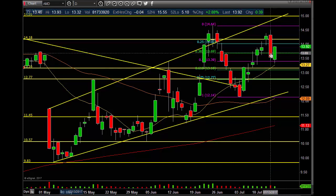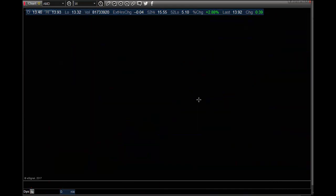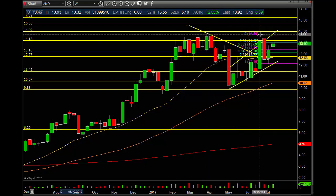But right now, guys, chopping around inside this bar on the daily too. Weeklies, okay, it did close above the red bar, the big one, like we said. That was important, and we did. Remember, we came right back in. Now we're retracing, but we have this inside bar that's inside this bar. So that is slightly bearish, so you got to keep an eye on that. But right now, earnings going to drive all these three stocks up or down, or maybe they just have non-events. Who knows? All right, let's go into Tesla.